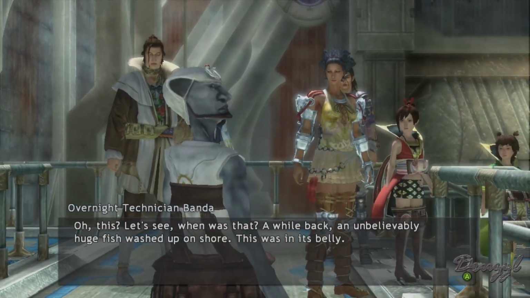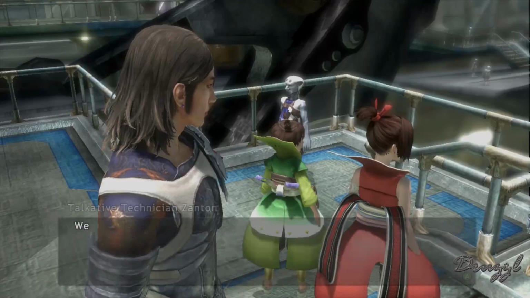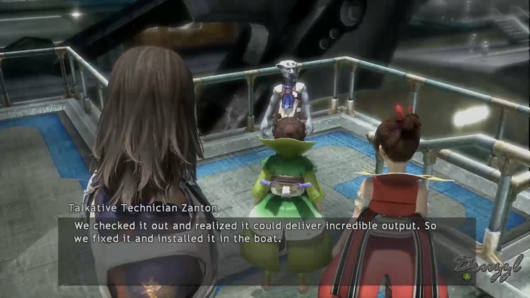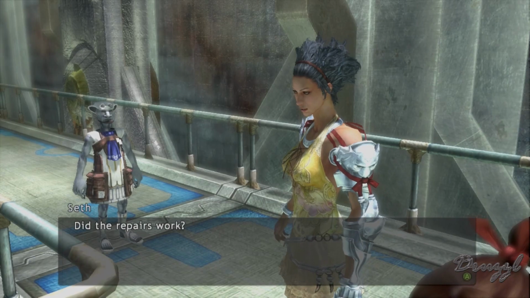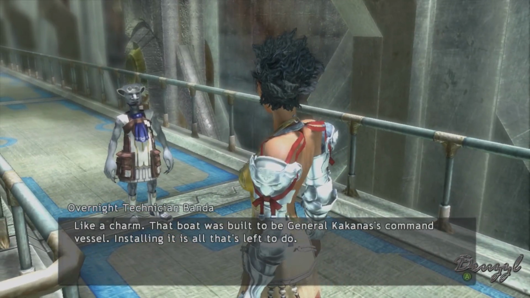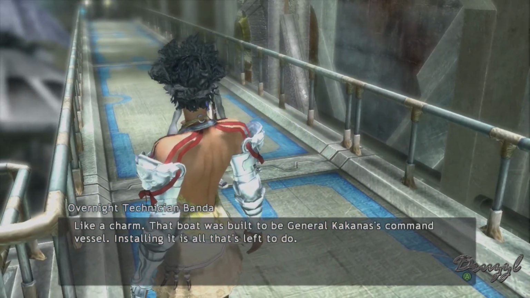An unbelievably huge fish washed up on shore. This was in its belly. We checked it out and realized it could deliver incredible output, so we fixed it and installed it in the boat. Did the repairs work? Like a charm! That boat was built to be General Kakanis's command vessel. Installing it is all that's left to do.